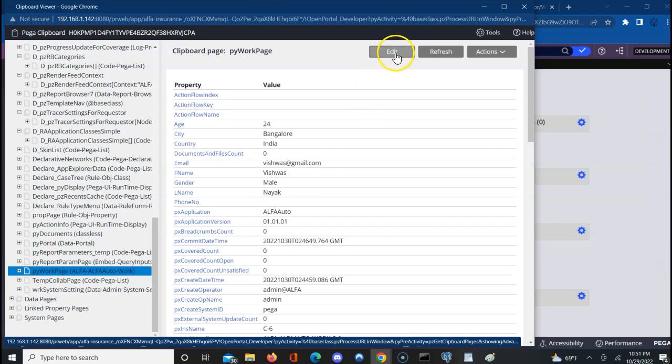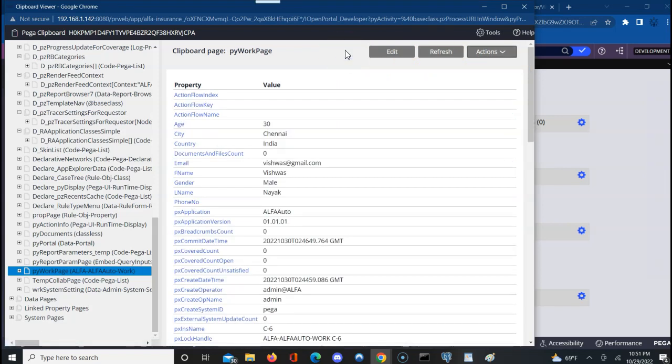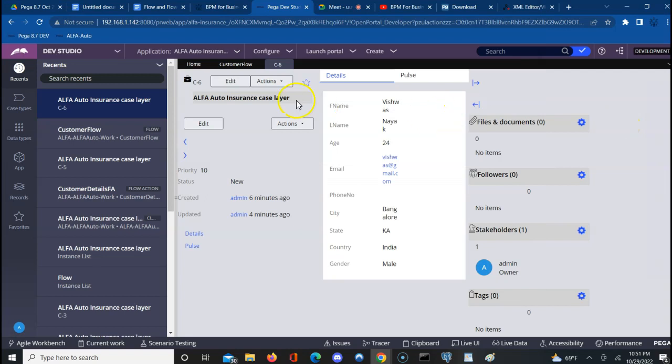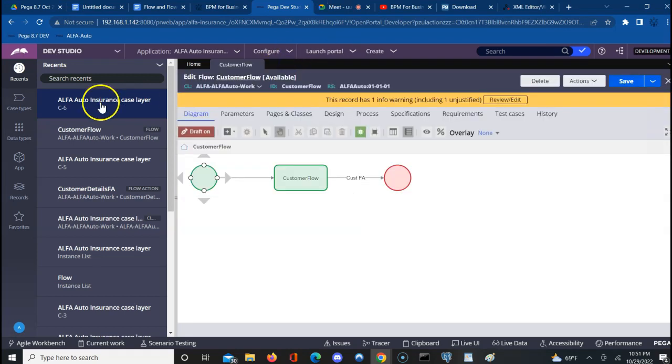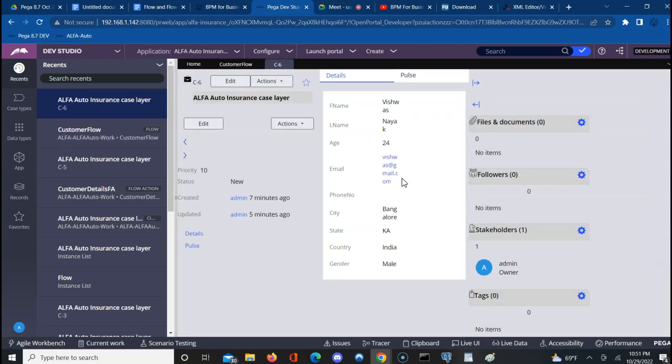To modify this data, I can use edit and I can say 30 and I can say Chennai. Okay, I can close this and relaunch this. Ideally, it should update this and it should save it.